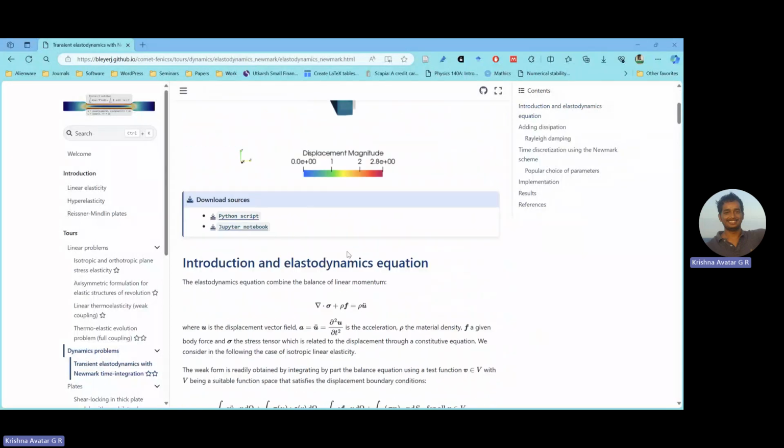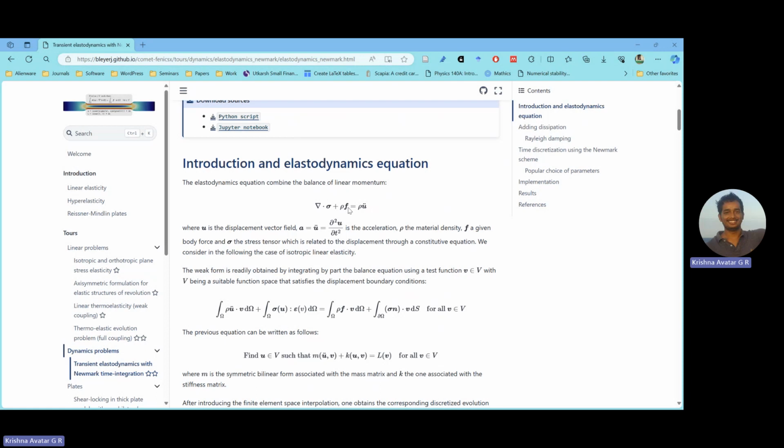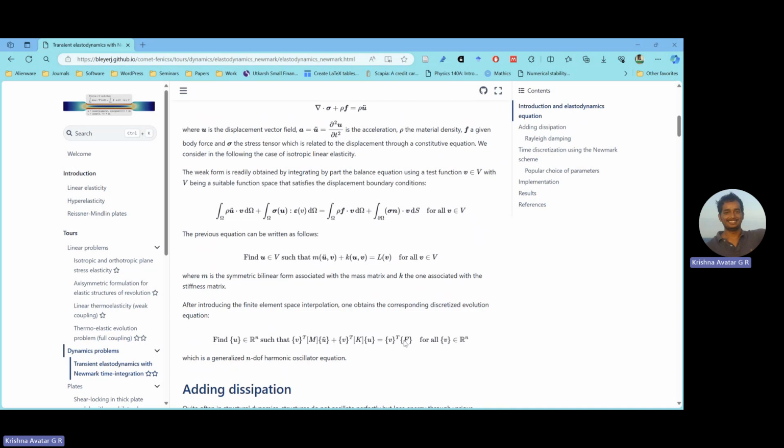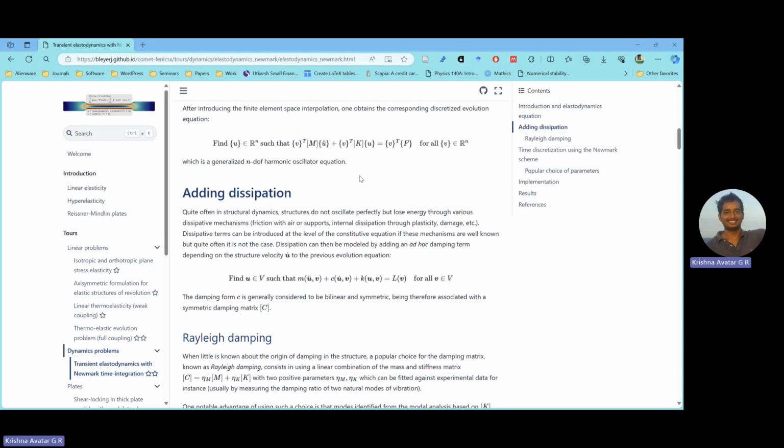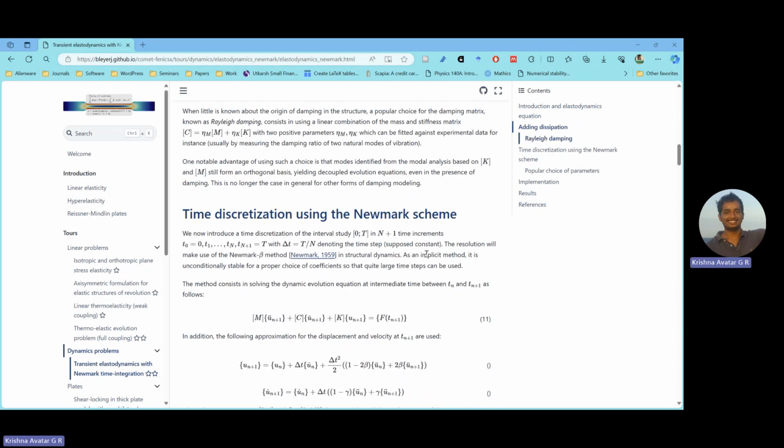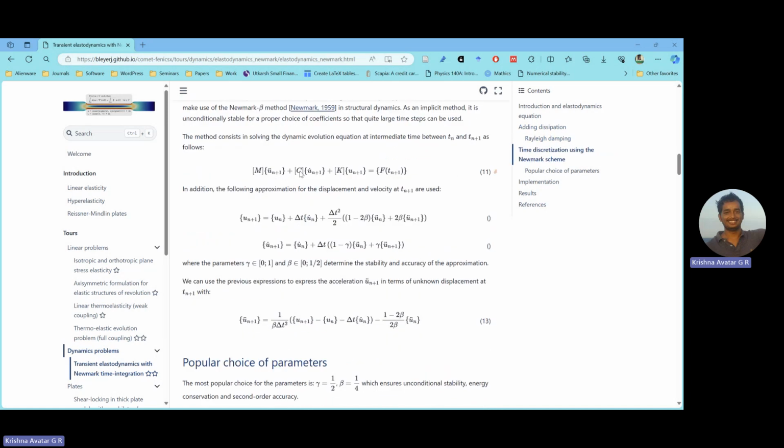I was looking at this, sorry, this expression was there. This was second order in time. Then we convert it using the finite element methodology, right? And then we have a second order in time system. Using the Newmark beta method, we are actually able to solve directly without converting into a system of first order equations. Then we have the expression for velocity and the acceleration at n+1, and substitute back here to solve for the displacement at n+1. Knowing very well that we know the acceleration, velocity and displacement at the nth level, we solve it and then proceed.